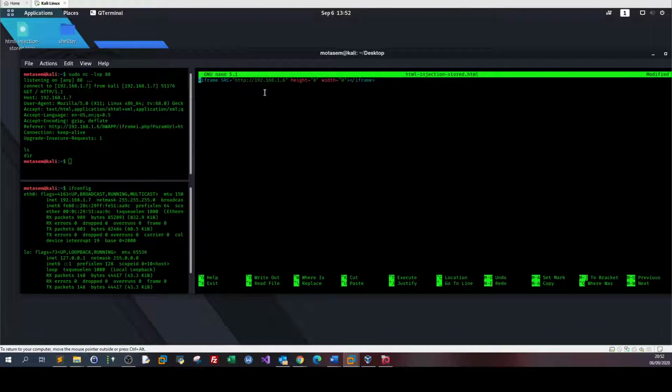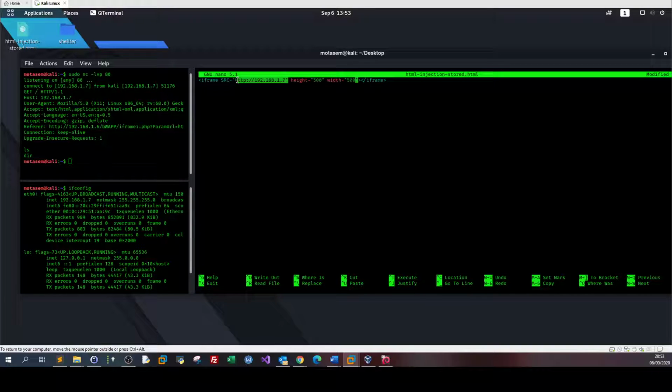So basically here, if we want to code an iframe, right, like this one. So this is the IP of the bWAPP, right? Now I am building an iframe, right, like this one. So here is my attacker IP address, right? And here is the height. I'm going to specify the height as 500. So this would be noticeable to any unsuspecting user who would visit the website. And I'm going to take that.